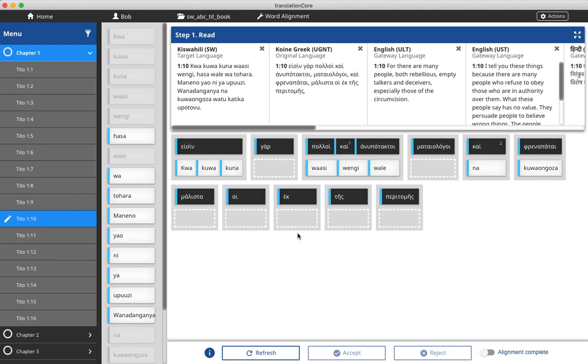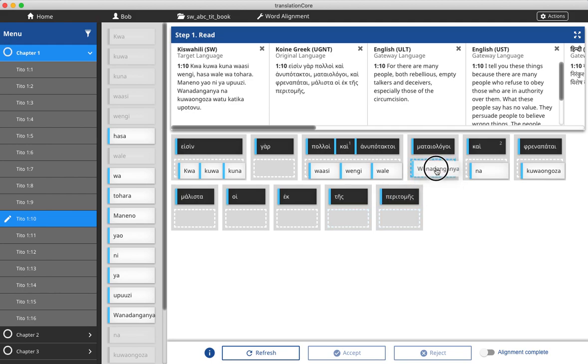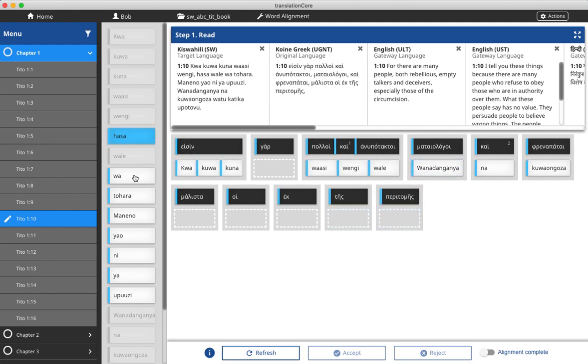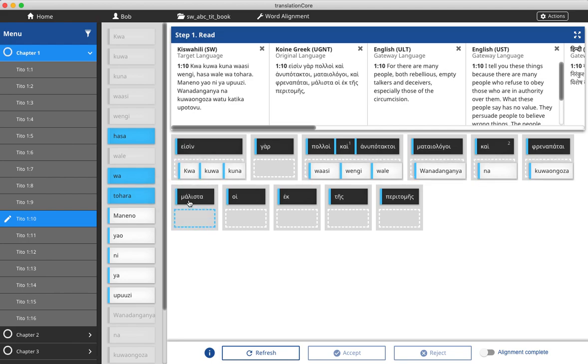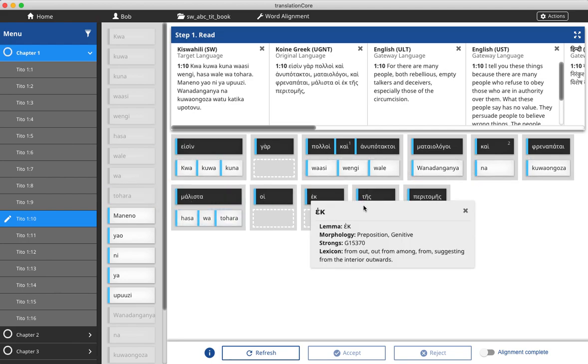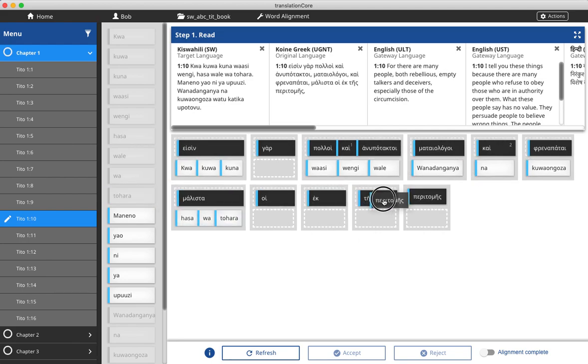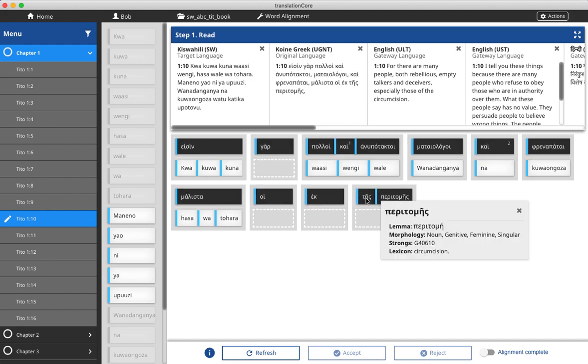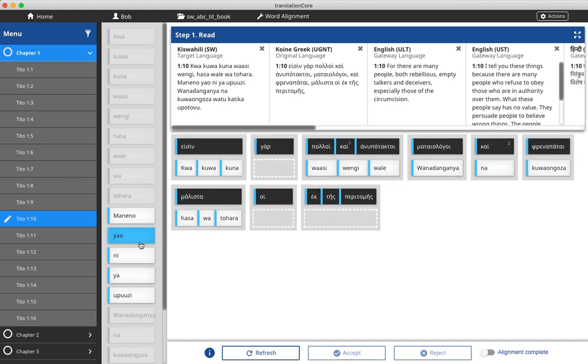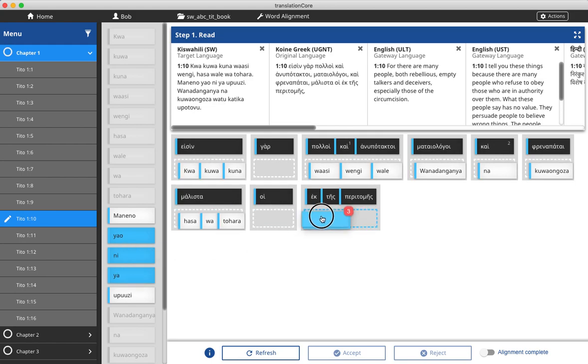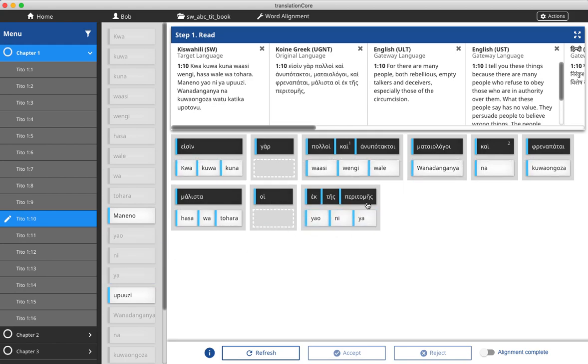So I've already started here. I'm going to go along. I'm going to take this one here, Wana Danganya, and I'm going to attach that to that one. We can do multi-select. We can merge multiple Greek words together. The lexicon is there. So whatever is needed to get the meaning of your translation captured into the Greek. The unintended consequence is many times by lining this up, you realize that maybe a phrase in the Greek is missing in your translation or something in your translation was added unnecessarily.